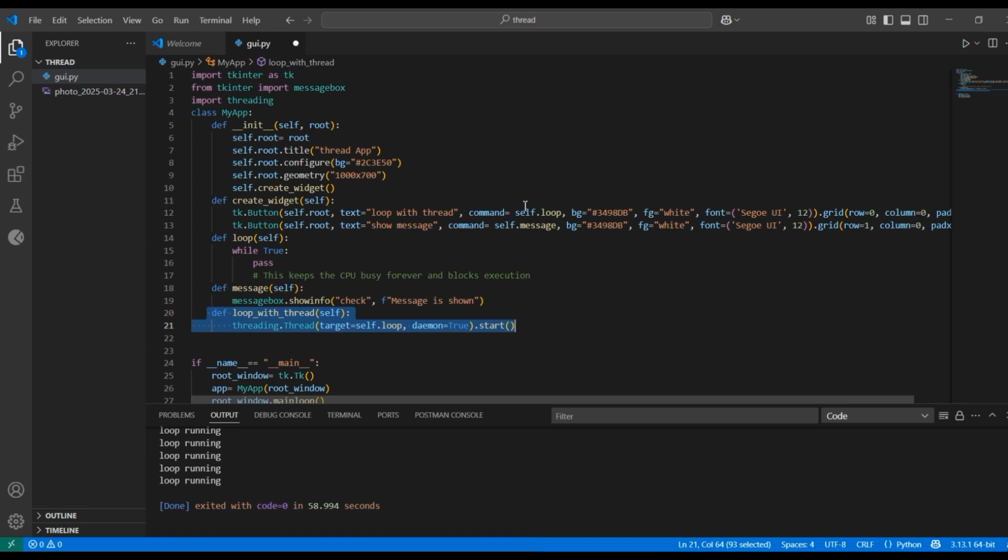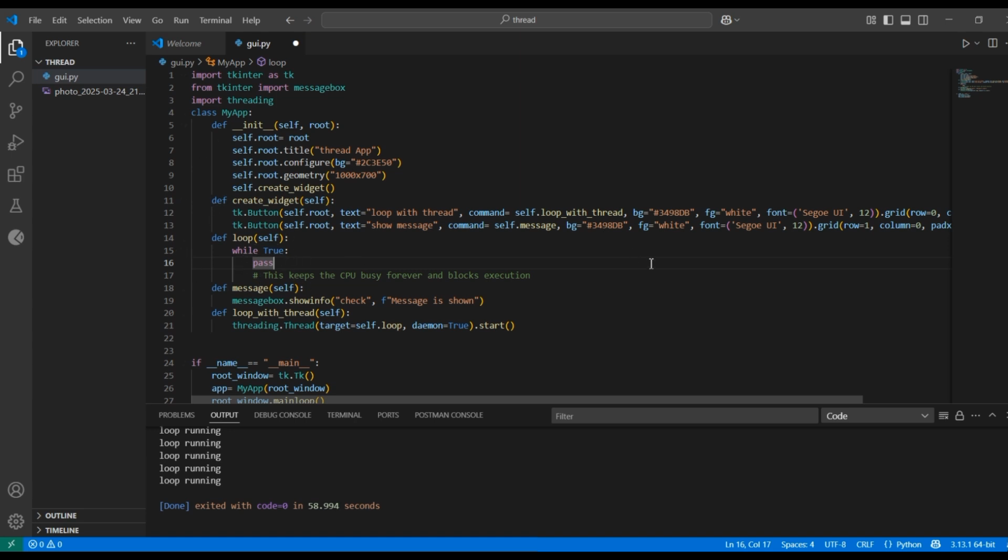Then for this loop with thread button, when this button is clicked, I want to call this function. So let me call it loop with thread. Now when this button is clicked, it will call this function, and this function will handle this blocking loop.